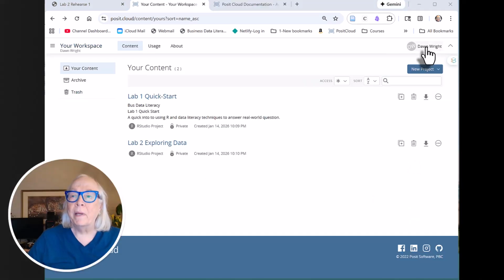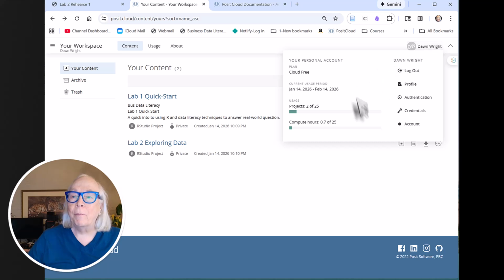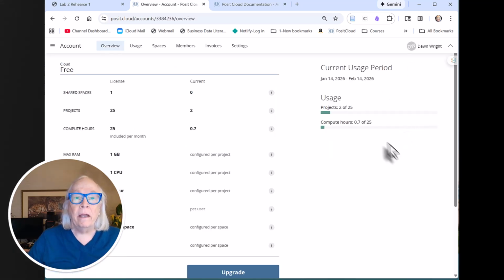I'll click on my name again to open the information in the account, and then click on the account button. And you can see here's the summary of what we're using now. We're on Cloud Free, and it tells us the shared spaces, projects, compute hours, max RAM, 1 gigabyte, 1 CPU, and so forth. Down at the bottom, there's a button that says Upgrade.